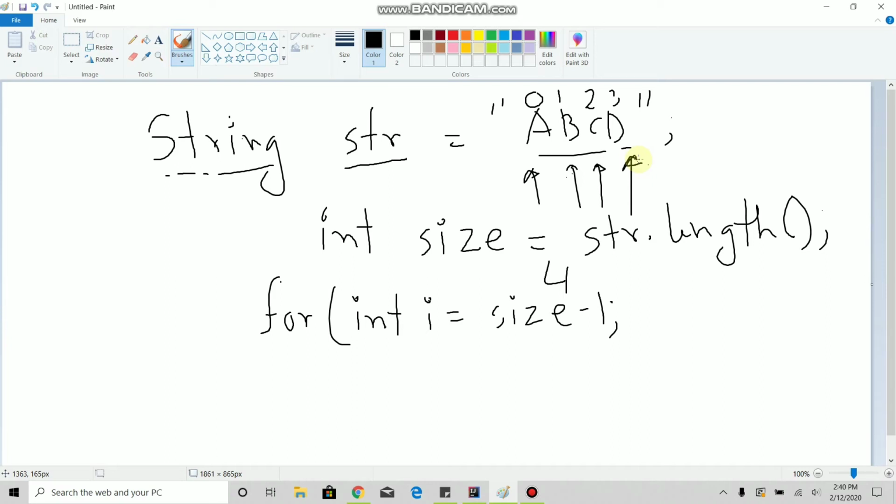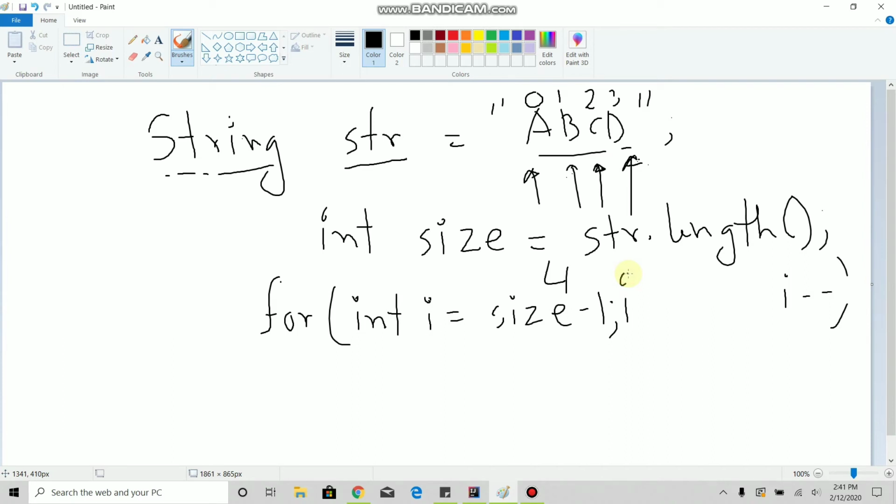So now you have to go to the next index, but instead of increasing it, you're actually decreasing it, right? So that's why the last statement has to be i minus minus, because now when you do minus minus, you're going to decrease it by 1 and it will be at C. Okay, and now let's look at the condition, because you have to stop when the index value is 0. So how do you tell the for loop that, okay, you got to stop there? So you have to stop at 0.